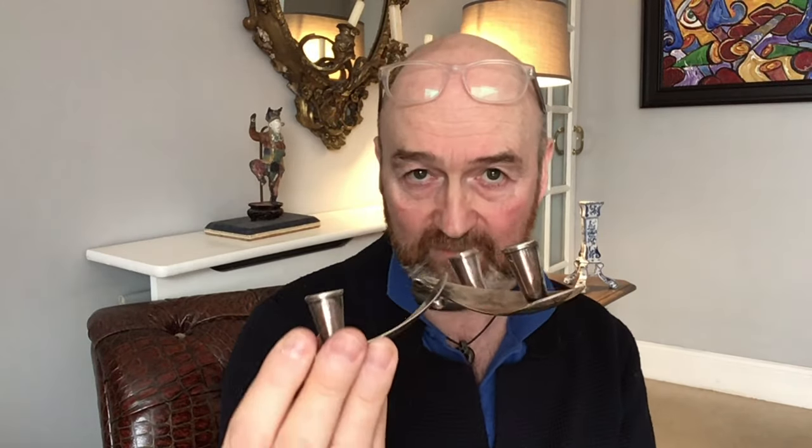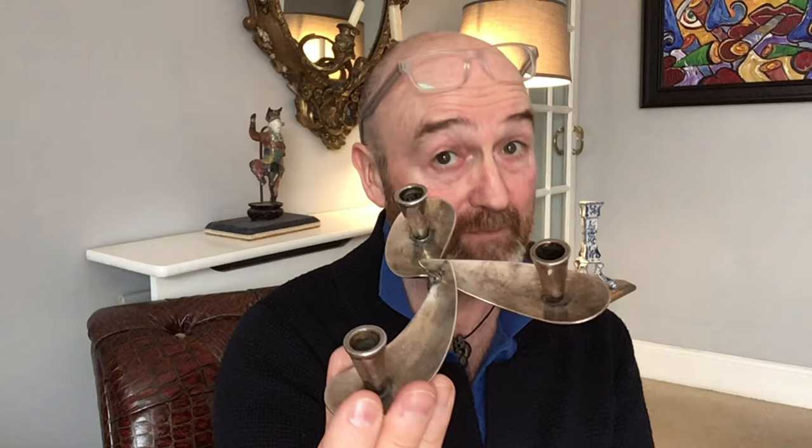So first of all, let's get the cleaning out of the way. Let's make this £10 purchase immediately worth 20. And then I'm going to give you top tips on how you become an expert in anything and add huge amounts of value. The process I'm going to walk you through here, using this piece as an example, applies to anything that you buy. Follow what I do, apply it to your next purchase, and you will make money.